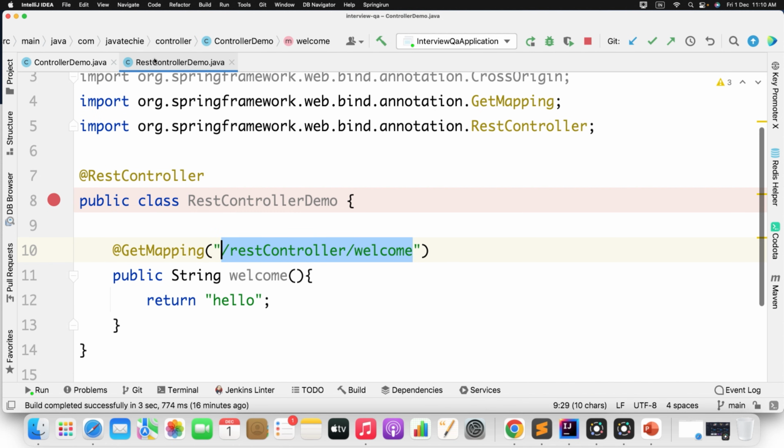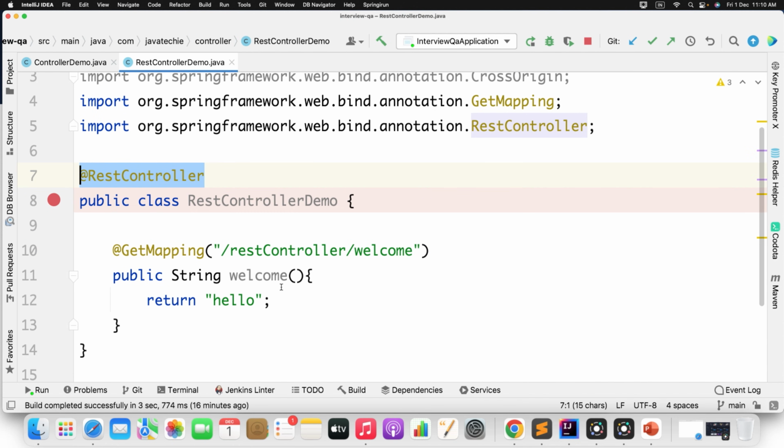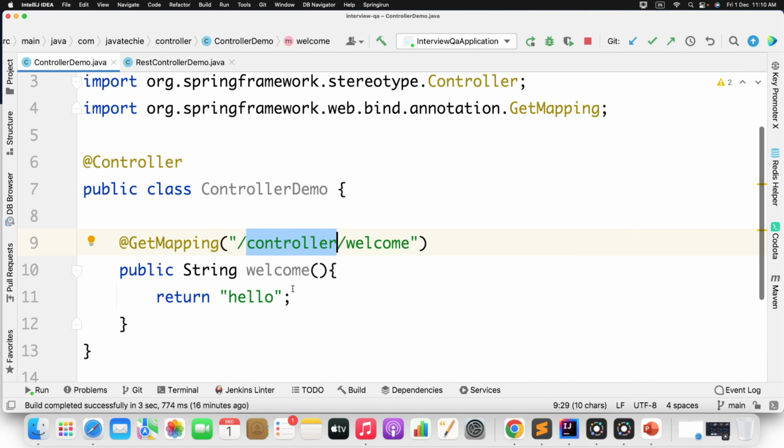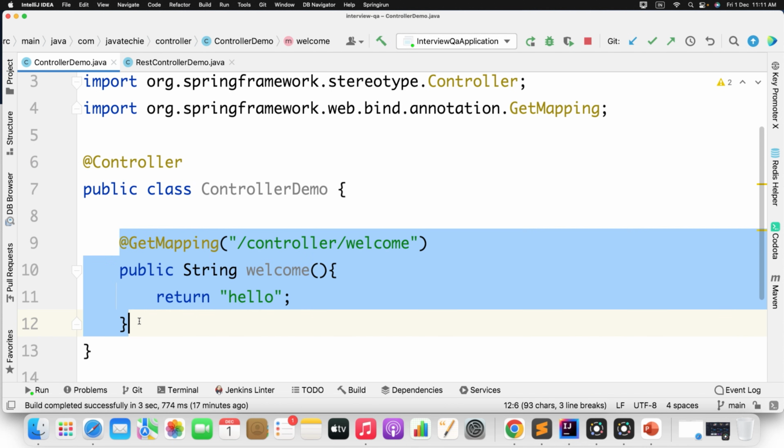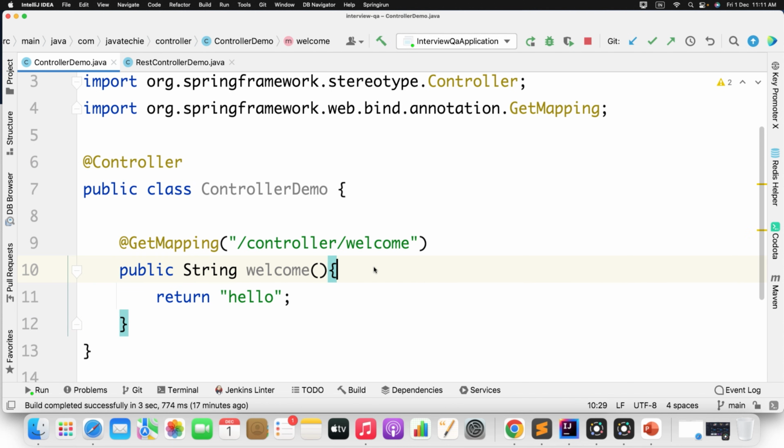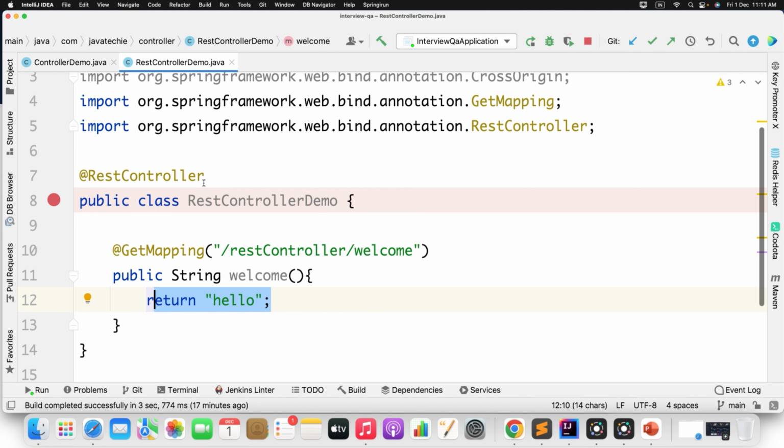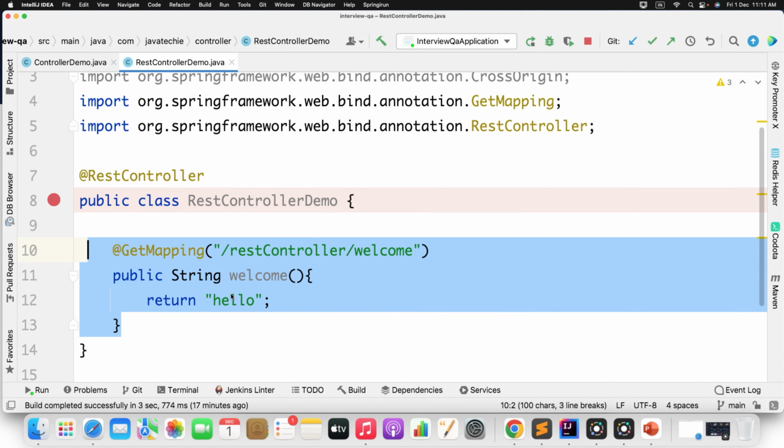Okay, so why is there a difference? Whenever I am using @RestController, I am able to see the response. But when I am using @Controller, I am not able to see the response. Rather, I am getting 404. The reason is that if you annotate with @Controller and have defined the endpoint, then the Spring Framework always looks for an HTML or view page for this particular string. But if you annotate with @RestController, then it will return anything you have defined.